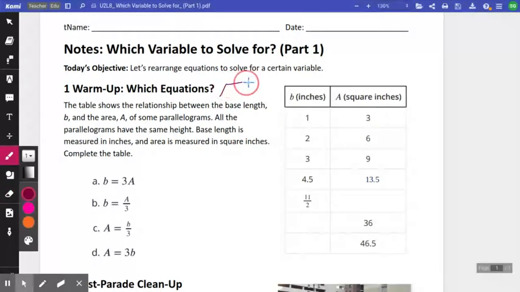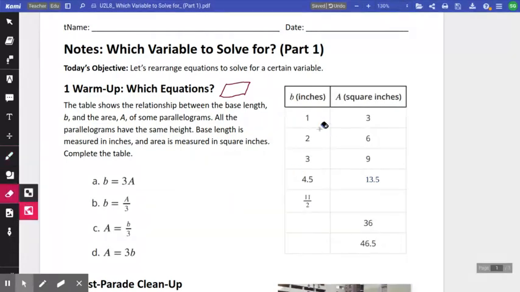It's a shape that looks, if I could draw straight lines, kind of like that, so kind of like a diamond. But they're just telling us that if the base is this value, keeping in mind that the height's staying the same, these are the areas. In order to help us fill out this table, they've given us these first couple rows already filled in. See if you can notice a pattern in these first 3 rows.